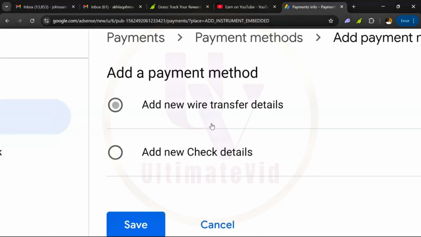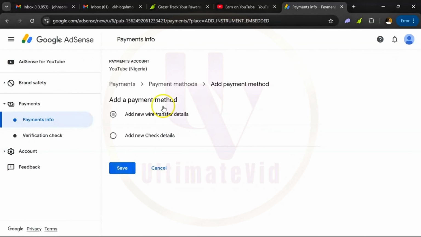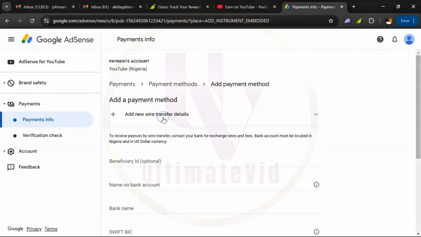If you choose the first option, which is this one, it means that your funds will be wired directly to your bank account. If you choose the second option, it means that you will have to make use of a check in order to get your funds, and that is going to be a long process. Especially in this part of the world where most mailing systems don't work well, it may take you a lot of time to get your funds. So you might want to avoid this and go for the first one. We will be making use of the first one. You click on it. Good.